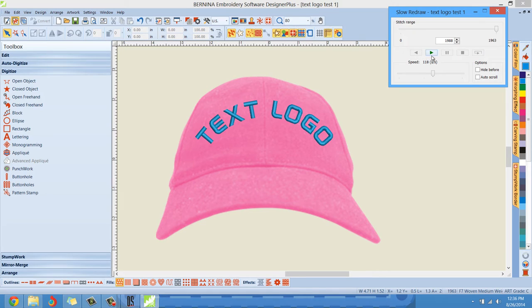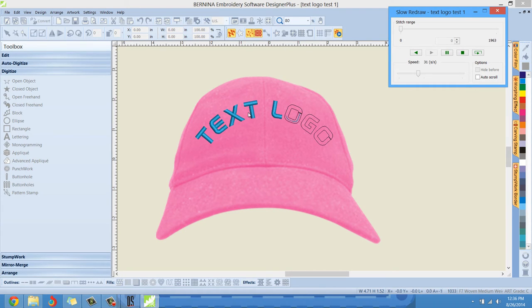I'm just going to do a slow redraw of this logo. Let me slow it down. And you can see how naturally the program by default starts at this first T right here, then goes to the E. And what's happening with hats? With hats that are on a cylindrical plane and they're moving around on that cylinder, on that round, as this logo is being embroidered from left to right, there might be many times there is some puckering that'll go on with the fabric of the hat itself. So as this is moving from left to right, about right in here, you'll get a little pucker in the cap, and it can actually get sewn together and it completely ruins the cap.